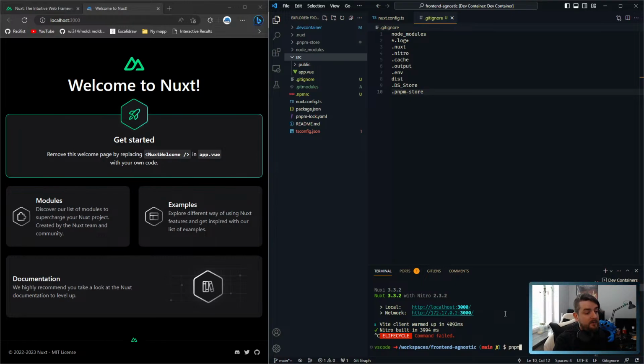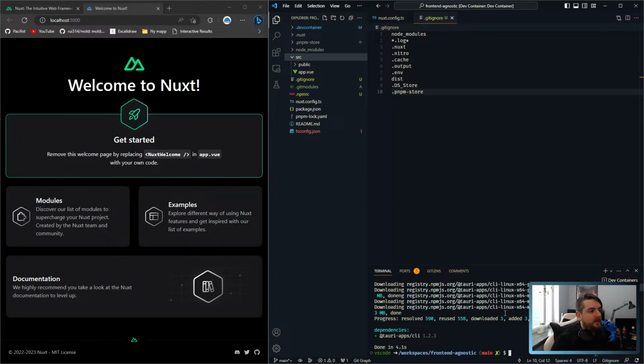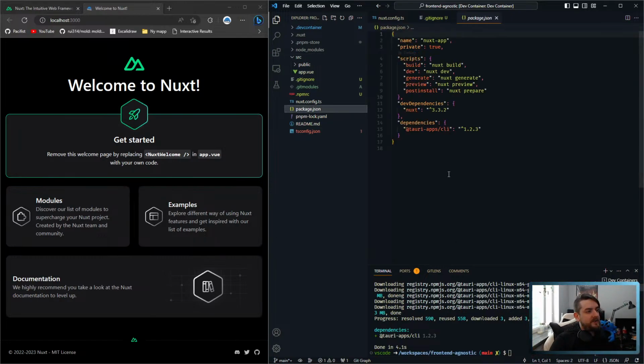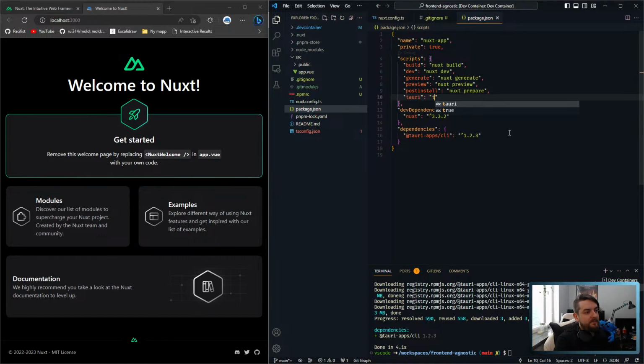What we're going to do now is pnpm add @tauri-apps/cli and @tauri. Oh, actually, we'll do that after. Just add the CLI for now. Now we can go to package.json, and we're just going to add the tauri command. Now we're going to run pnpm tauri init.